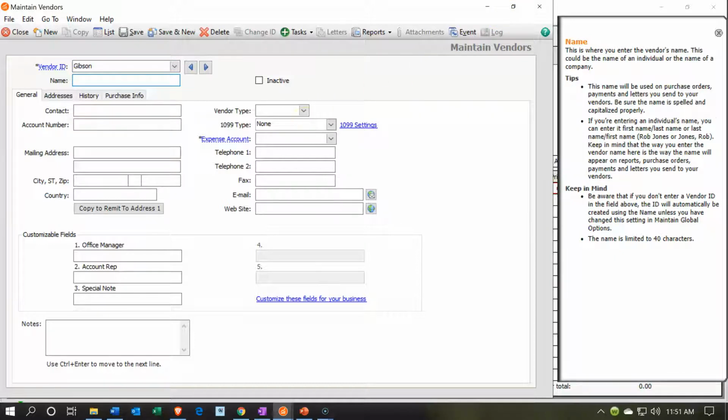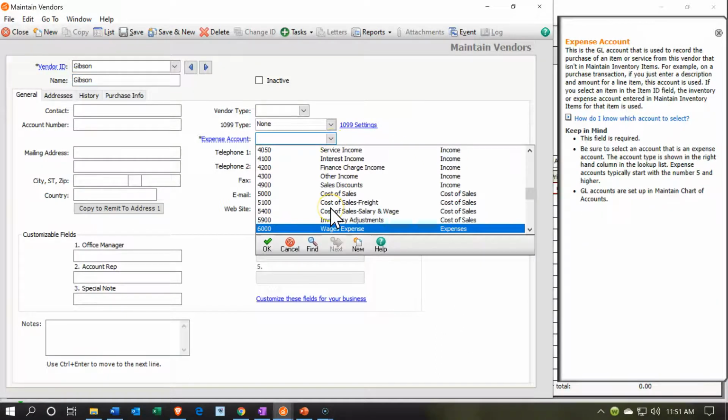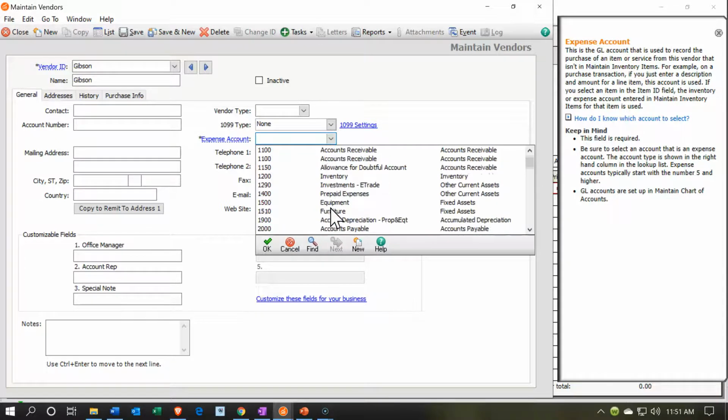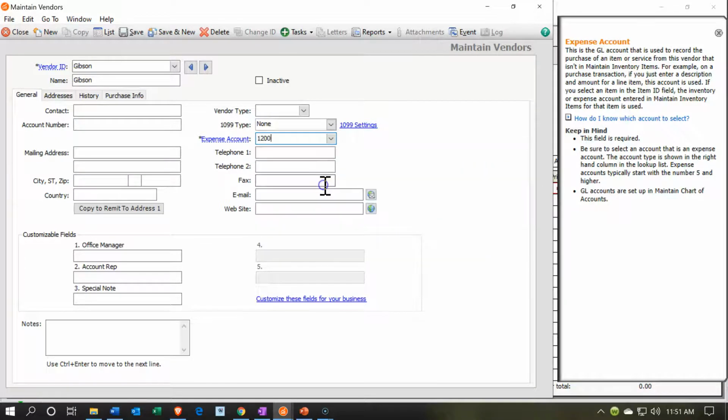So it's going to be Gibson, and then I'm going to put the account. So the account I'm going to say is going to be inventory. So I'm going to go back up top. We want to say that we're going to be purchasing inventory will be the default account. Those are only the required fields that I'm going to be filling out here. Obviously, if it was a major vendor, we would probably want all the contact information, but I'm just going to be going at this time in the major fields. So then I'm going to say, let's go ahead and save.